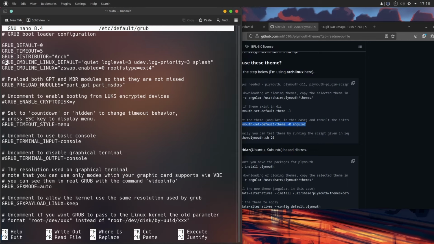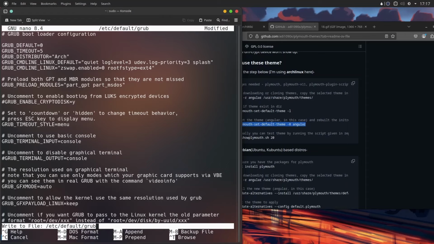In the GRUB cmdline, this line right here, make sure to add quiet. If it already exists, you don't have to do anything, but make sure quiet exists. And you can do this, which is udev.log_priority=3, this line right here, and absolutely make sure you have splash in there, because it may seem obvious, but it may not be there. And if it isn't there, you will rip your hair out just to figure out why it didn't work. Speaking from experience. So anyway, we have that, so we can just hit Control S, Control X. Save that, and there you go.